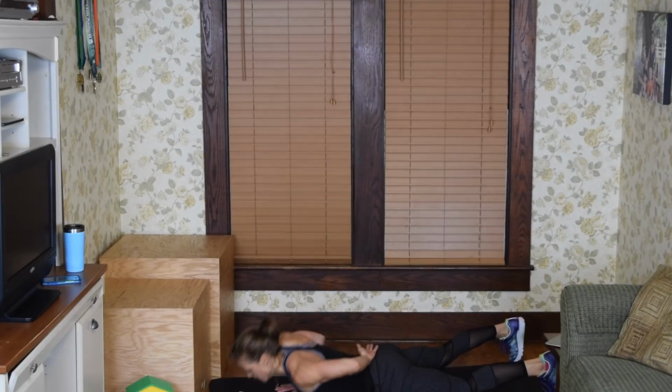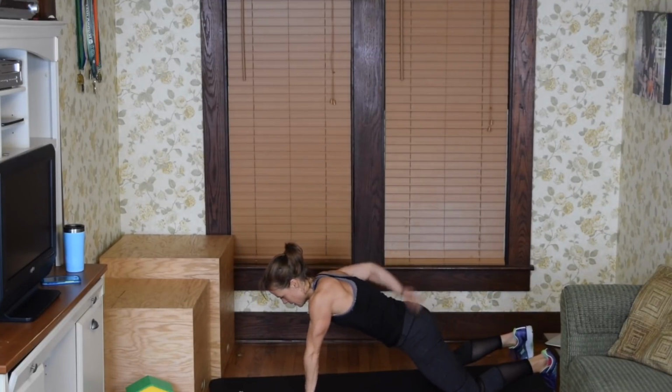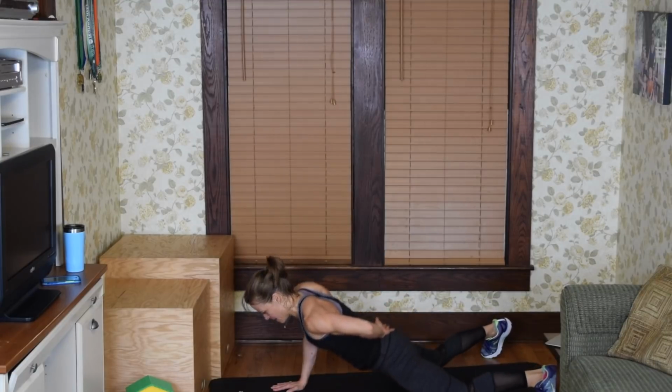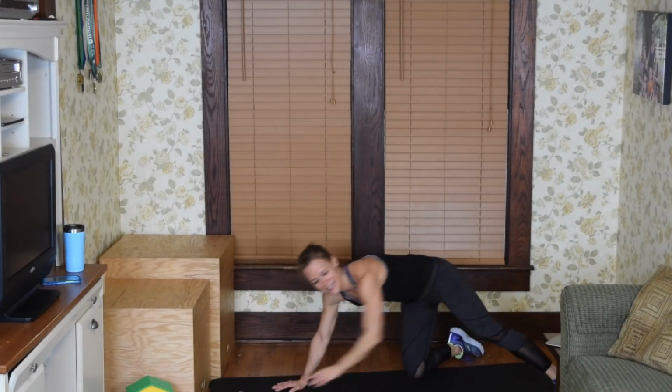Keep your hips down now. You don't want to come here with this move. Keep the legs wide if you need to. Very good. All right.